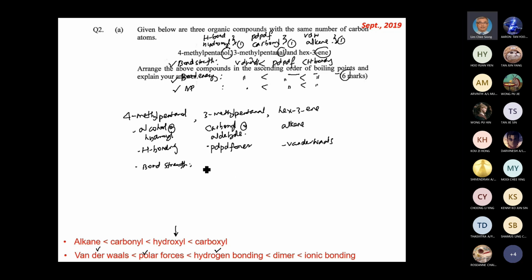Done already, then you are able to tell about the bond strength. Van der Waals is the lowest, PDPDF, then followed by hydrogen bonding, which should be the highest. Then go to the bond energy, also the same way. And then go to the boiling point, also following the same arrangement, because bond strength and bond energy are directly proportional to the boiling point. Okay, right? Arvin, can you print screen for this?